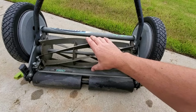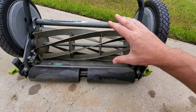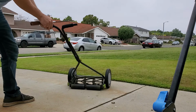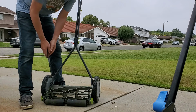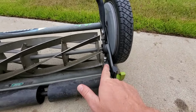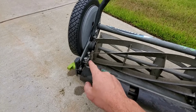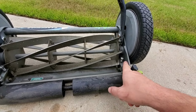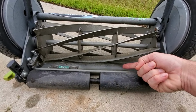The reel, of course, has however many blades on the cylinder. Point being, if you are not able to get your cylinder to turn, the temptation is to think, this thing is all rusted up and it won't work. Maybe it's a piece of junk. And that might be the case, but the problem might actually be these two bolts on either side. I've never seen a reel mower that didn't have these bolts. If you're unfamiliar, those bolts adjust this bed knife up and down.